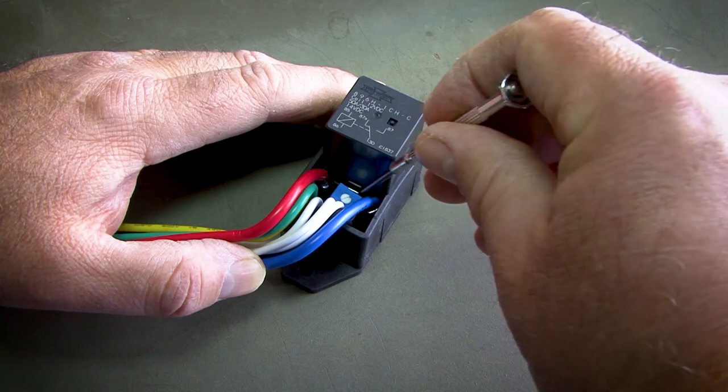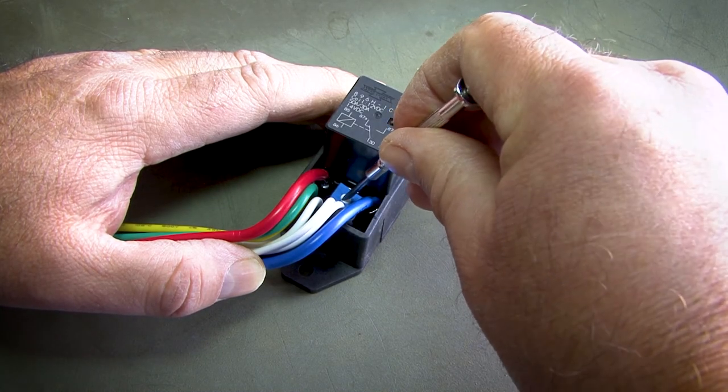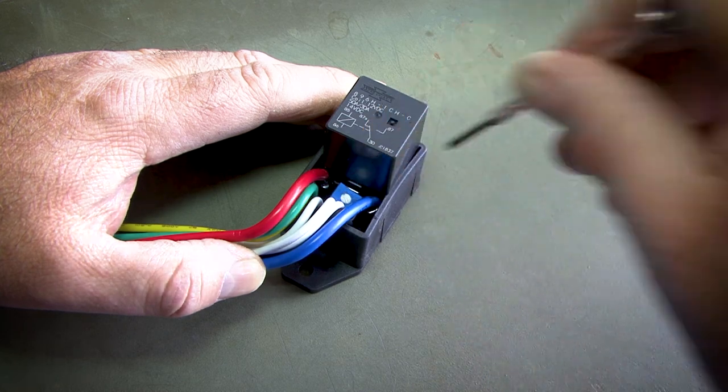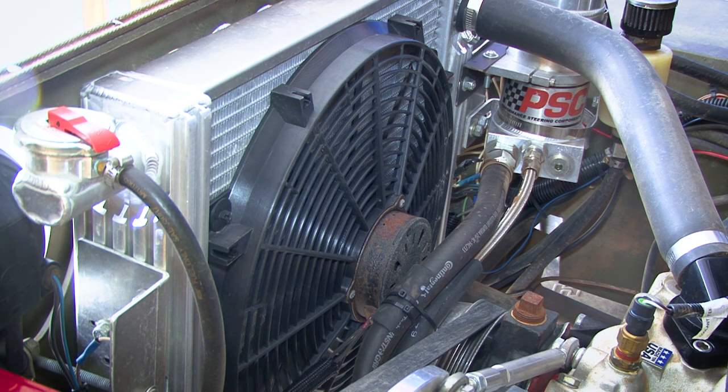To set the fan activation temperature, first, turn the potting screw all the way clockwise. Start the engine, let the engine come up to the temperature where you want the electric fan to turn on. Then start turning the set screw counterclockwise until the fan activates. You've now set the activation temperature. You can adjust this at any time that you want, either to have the fan turn on at a higher temperature or a lower temperature.